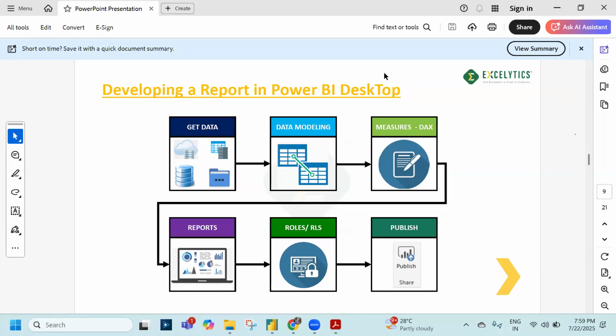Yes, absolutely right. We have a couple of sessions. I'll show you how you can integrate or use ChatGPT or any other AI model, how to get suggestions from there and how you can implement those things in Power BI. In the last couple of sessions, we'll be talking about that. First of all we'll learn all the concepts, then later how to take the help of AI.